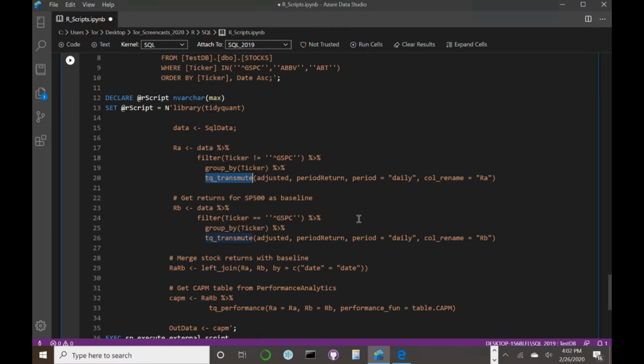And this one will take the adjusted price, and it will create this period return. And the returns that I want to create is daily. And the column name I want to output it to is this RA. So I'm basically creating daily returns for the AbbVie and Abbott tickers. So that's what this is doing. It's creating a new column called RA and puts it into this variable.